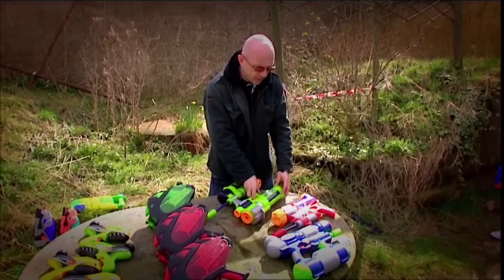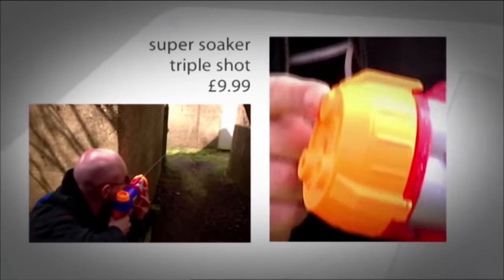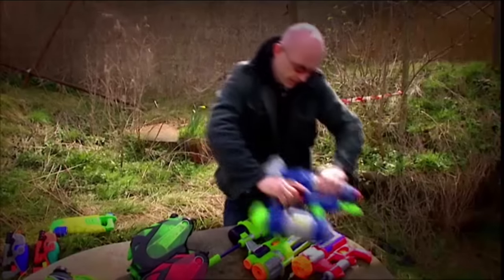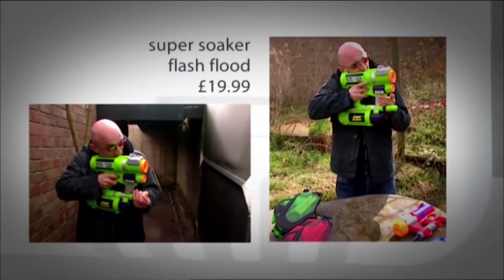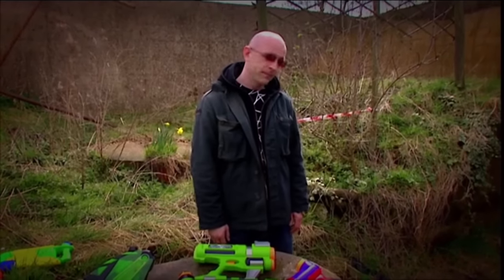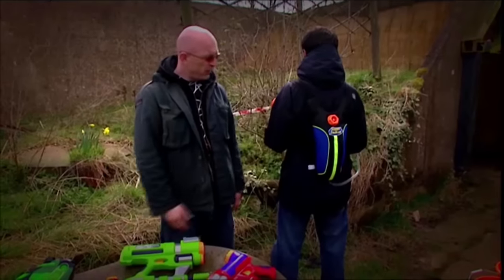There are four Super Soakers that interest us. First up, the Triple Shock — the most interesting thing is the nozzle, which delivers three different types of water-based ordnance: a defensive nozzle, a sniper barrel, and a shotgun. Next, the Arctic Shock — its water reservoir takes a unique frozen core, enabling you to seriously ice your enemy. For many people, their favourite is the Flash Flood, which offers two offensive capabilities: a long-range sniper barrel and a water grenade launcher. And for the soldier who just will not stop, the Max Infusion Overload — to all intents and purposes a normal water gun, but with a high-intensity water reservoir on the back that will keep you in the battle for hours.